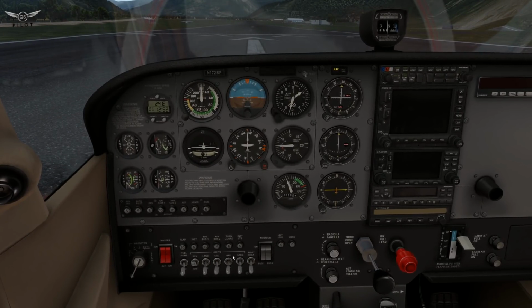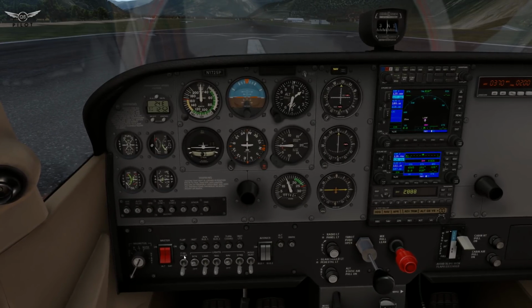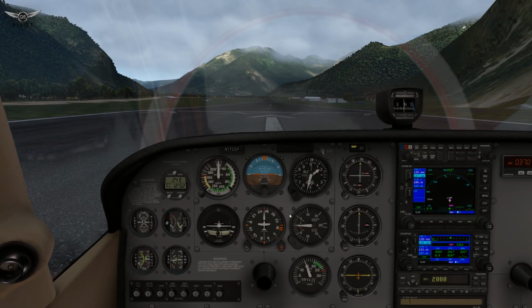Alright, we have a good start, nav lights, avionics, and everything else looking good. Landing lights are on, and we are good to go. Just look at that scene. It looks absolutely marvelous. By the way, this airport, once again, is LSMF, or Mollis Airport, for those of you who are interested.